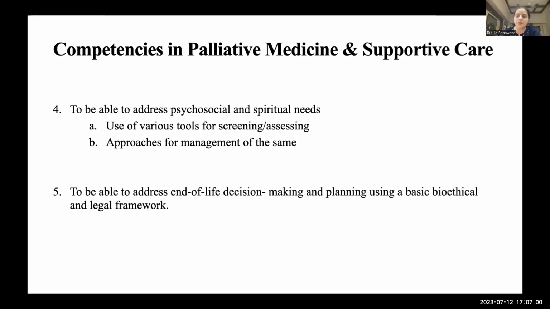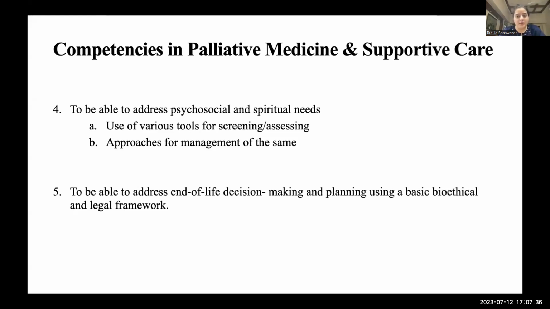Manage the symptoms well. If you need input from specialists from those areas, then getting them involved in the care of the patient is also a good idea. So for example, a psychologist or a psychiatrist for psychological needs, a social worker for social problems or social needs that they might have, and spiritual leaders or a pastor or anyone can be involved to address those needs.